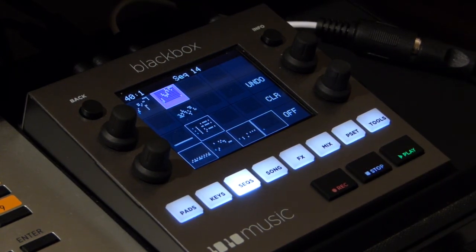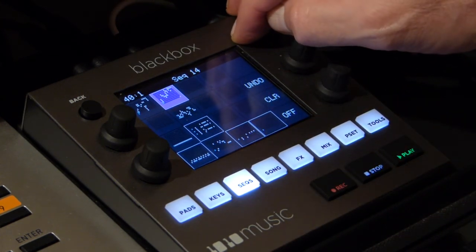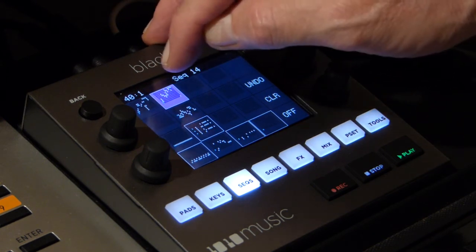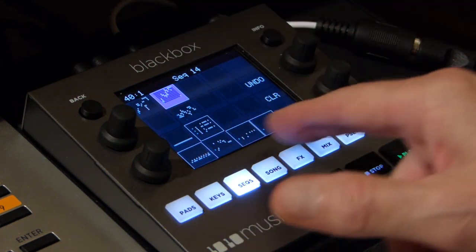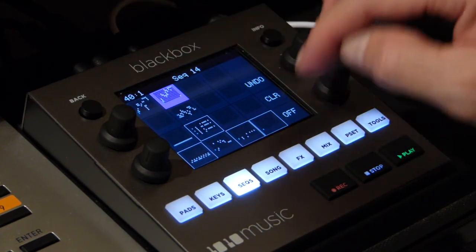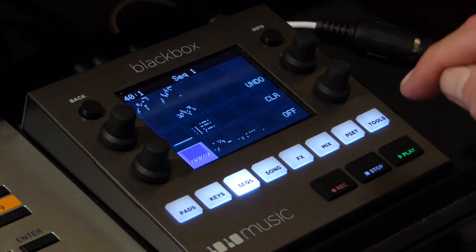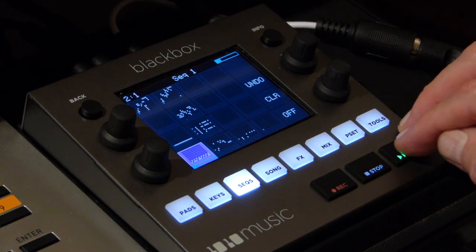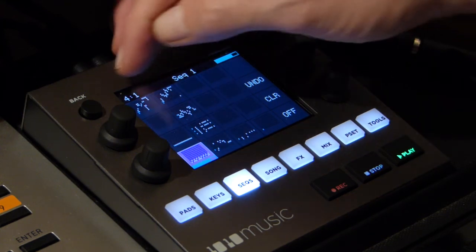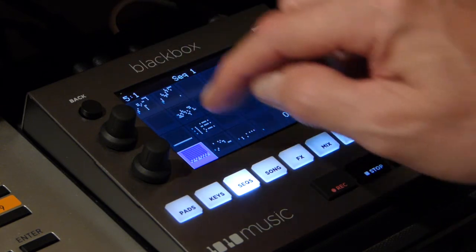Now let's get even more tricky. What I want you to watch now is this bar going, but I have this sequence selected. These sequences down here are four bars. Let's turn these all off. This sequence here is four bars long. See? Four. See the counter there? The counter over there counted up to four.